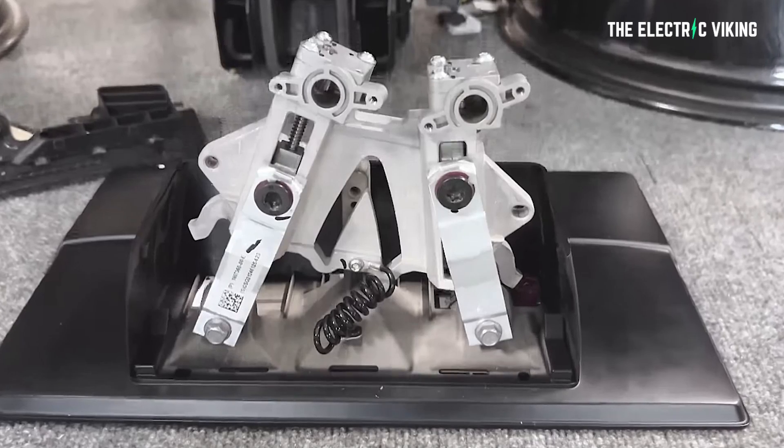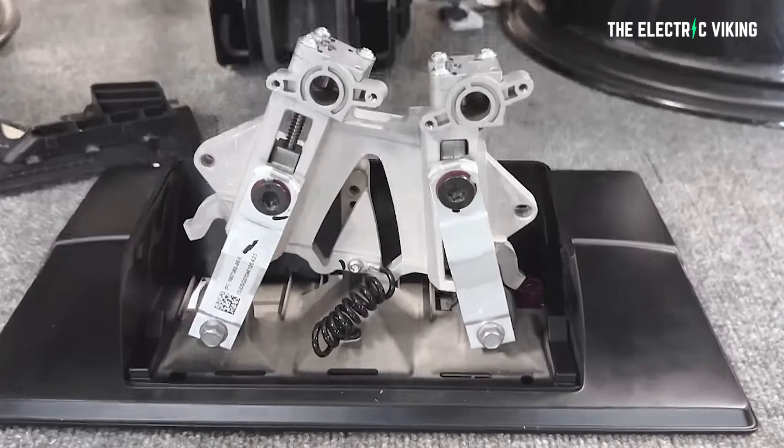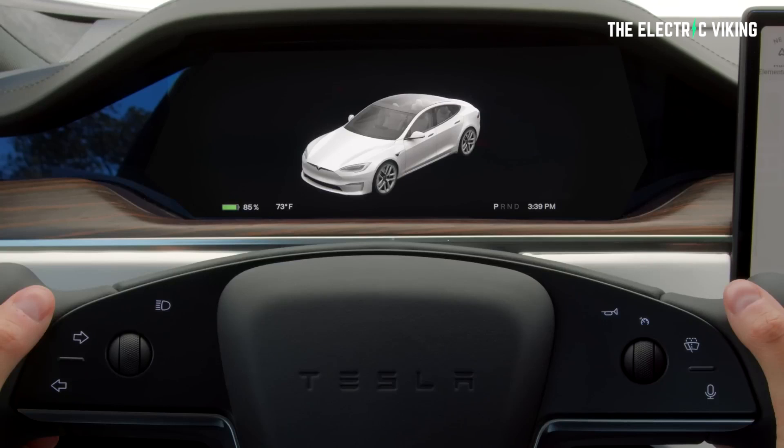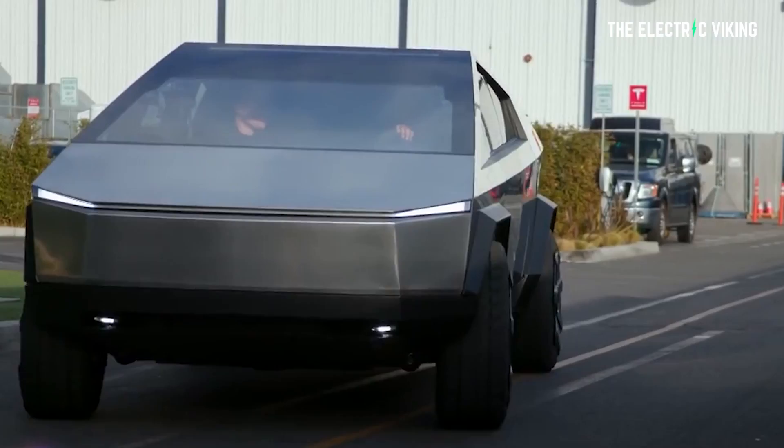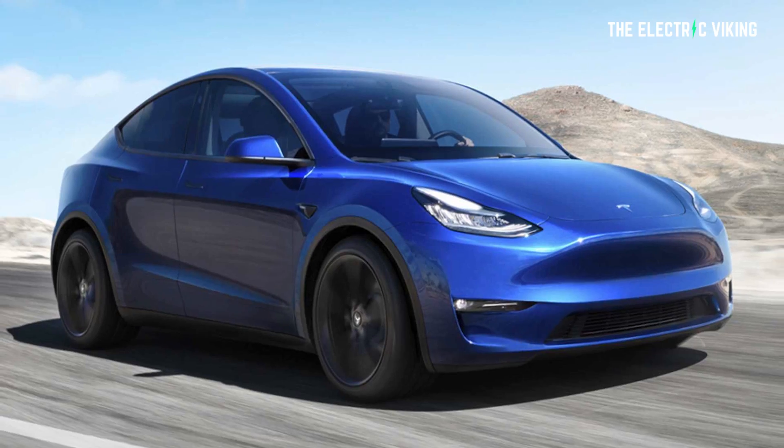Sometimes I accidentally press it and the screen's moving. It's not really a feature that has any practical purpose. If BYD had actually installed this feature, I would be using it all the time. But sadly, they didn't. Tesla has patented a dual-axis rotational mechanism for the ability to rotate the screen of the Model S and Model X. But I don't think that's limited to those models, because this mechanism would work exactly the same way for a Tesla Model 3 and a Model Y. I don't see why Tesla wouldn't use the same parts for both cars. So I believe this would go into Cybertruck, Model S, Model X, Model Y, and Model 3.